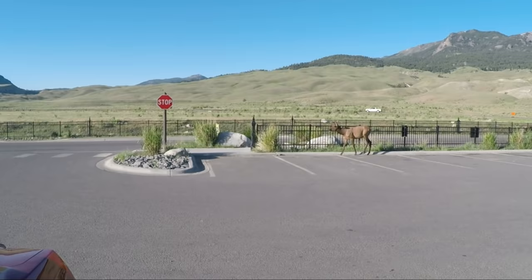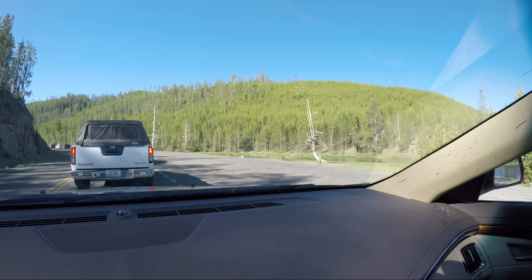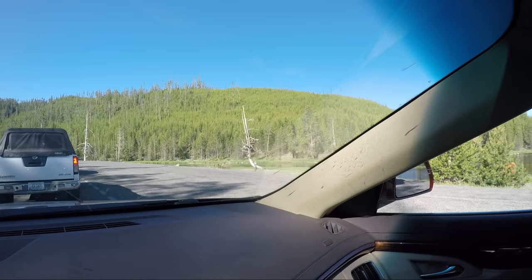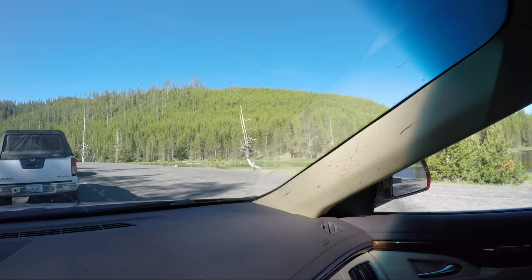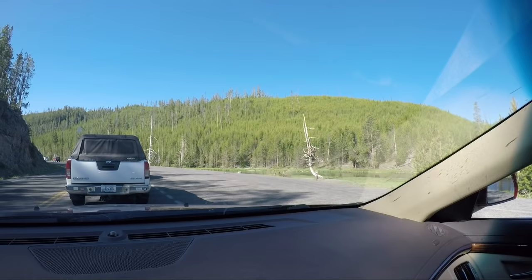Since I had a few hours to kill before check-in at Madison Campground, I thought I would head up the Firehole River and scope out the areas I plan to fish. When you're new to a river, it's not a bad idea to take a little time to get a feel for the river's structure, its runs, its riffles, its pools, where the fish might be holding or rising, what insects are hatching, and if you're lucky, possibly learn from the people with more experience who are fishing the river.